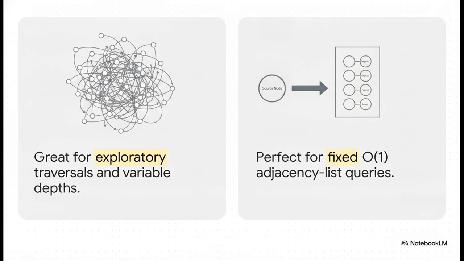We are always just asking the exact same thing: give me the neighbors of node X up to degree 3. So the crucial point here is that LinkedIn's fixed query pattern perfectly suits a custom key value store, specifically HBase. They basically store the graph as a giant adjacency list. User A's row simply contains the list of all the users A is directly connected to. It's incredibly predictable and it's highly optimized for our exact specific need.